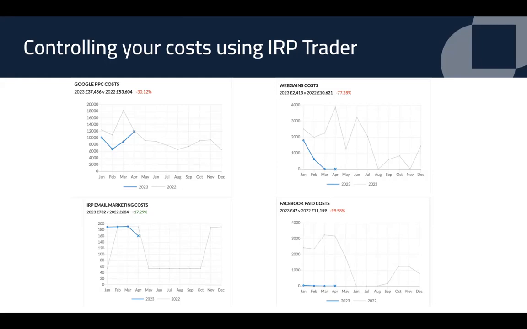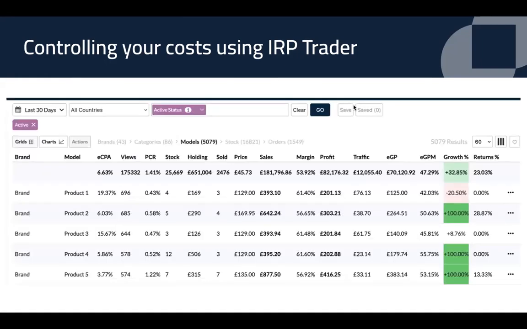And then a layer down from that, from the channels, you have again in sales analysis, an estimated CPA per product. You also have that on brands and categories. So in the background, IRP is calculating this data at a brand category level. So again, factoring in a strategy of how to sell more of your product, you do want to be mindful that you aren't blowing a lot of your budget on one or two products or one or two brands if it potentially has a high return rate, or at the end of the day isn't resulting in a net profit.